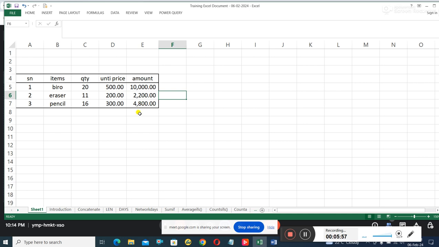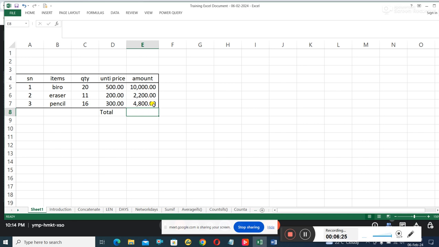So this is what I have. So if I want to find the total here, what do I do? If I want to know the total amount that was spent. Total will be equal to E5 plus E6 plus E7.